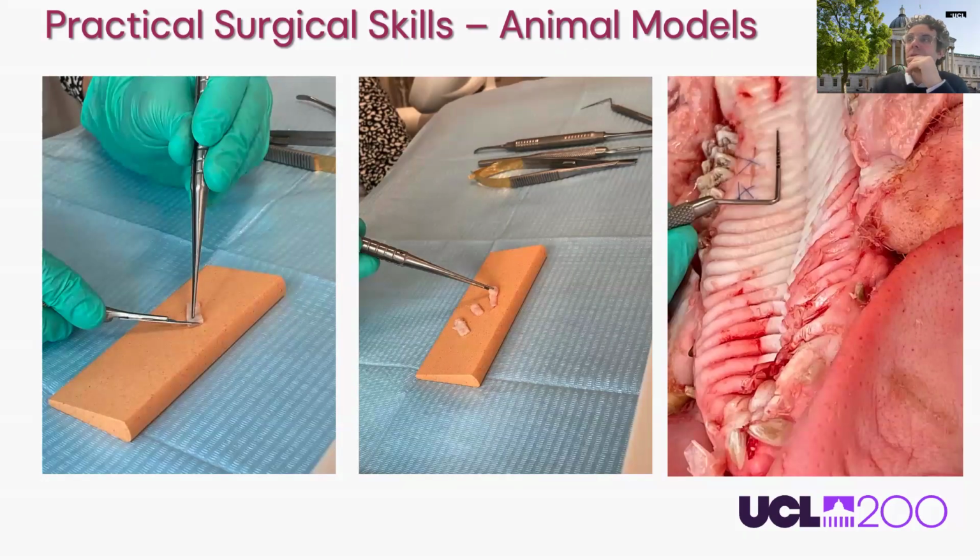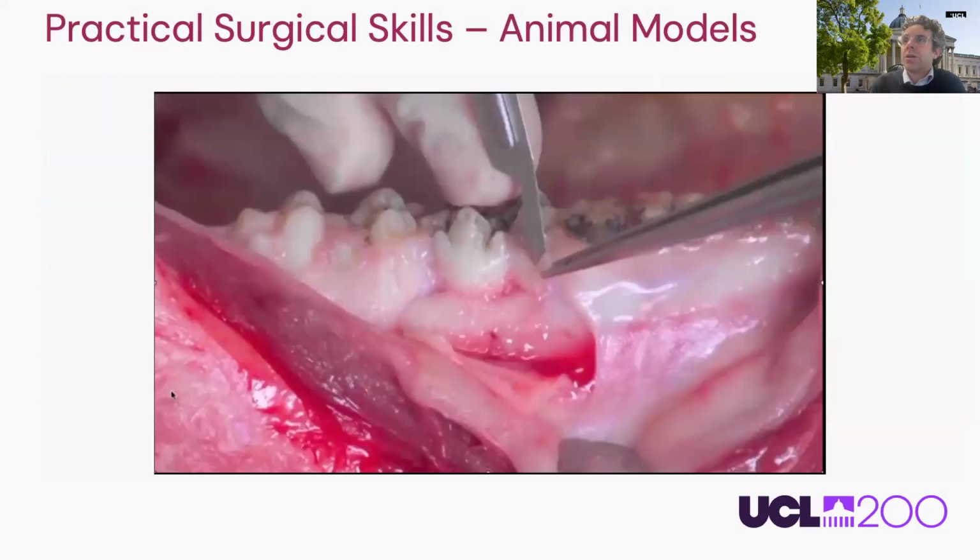This is another one where we practice the harvesting of a graft from the palate. In this case, you see an upper jaw of a pig, and then all the steps that include the modification of the graft, the deepithelialization of the graft, the adaptation, etc. So these are all again activities that are part of the residential week. This is again another short video, once more to give you a flavor.